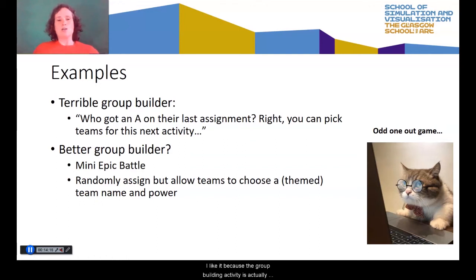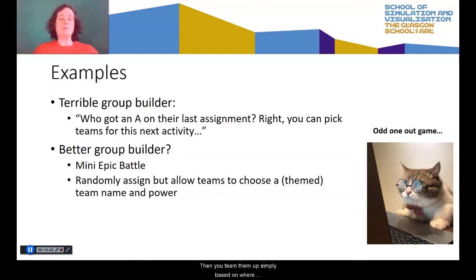I like it because the group building activity is actually completely aligned with the learning outcomes for the course, which is how do you manage and work in teams. Very briefly, I will provide the rules separately to this presentation. But each student as an individual designs a superhero. You could use Lego, you could just ask them to sketch it. The superhero has a name and a power, that's it, and a little physical sketch or Lego representation.